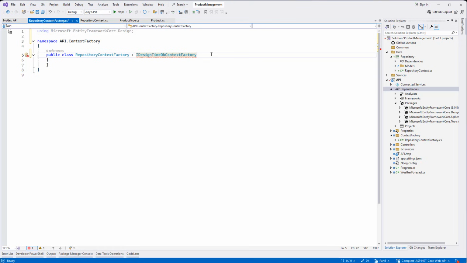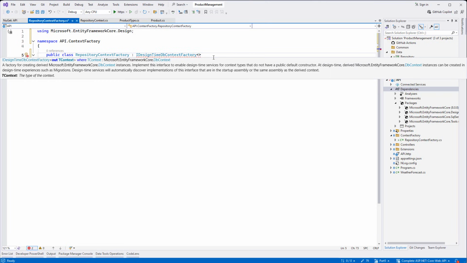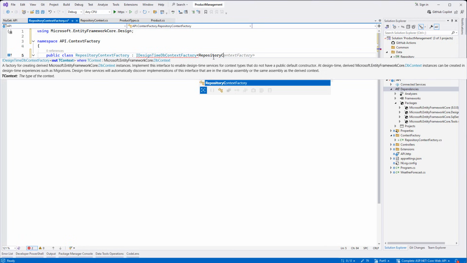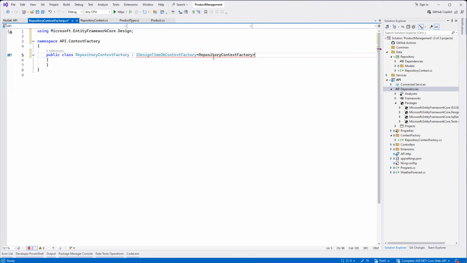Okay, so here we have to specify the type, which is RepositoryContext type. Oops, right?